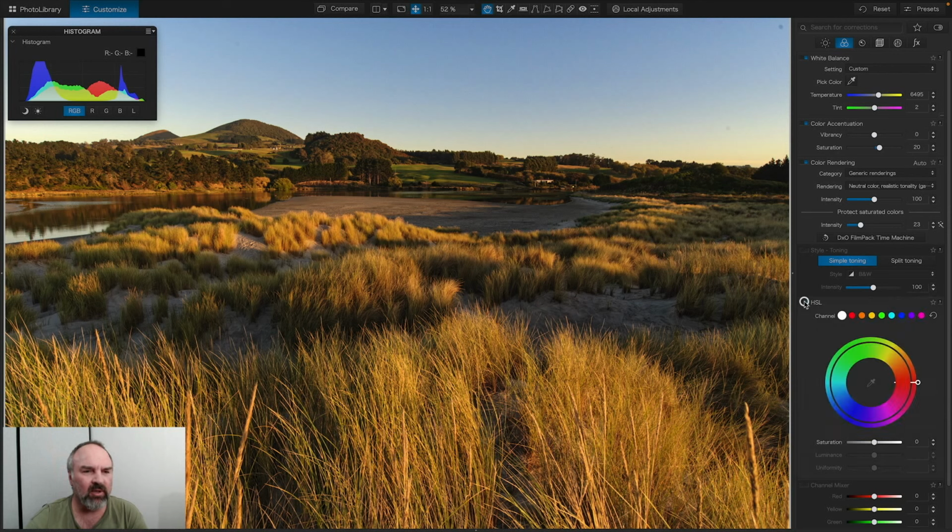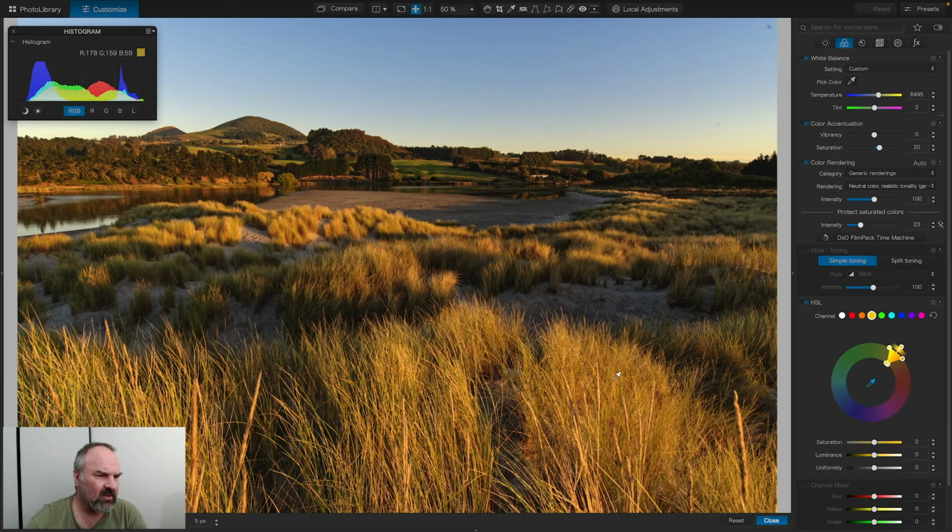So I'm going to pop down here, grab, seems to be kind of in the yellows-ish. Grab that and get a wee selection there, just see, yeah, that seems to really be affecting the grass. So I'm actually just going to pull a bit of that back out of the grass.